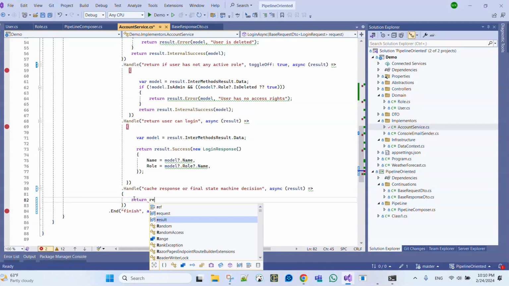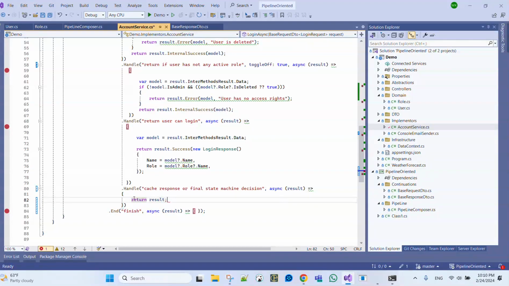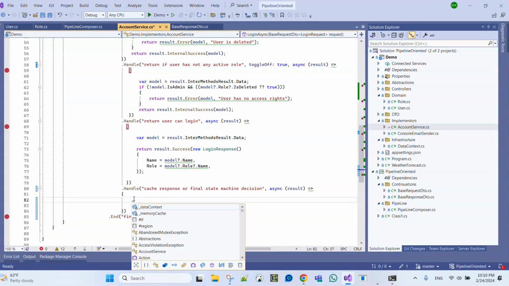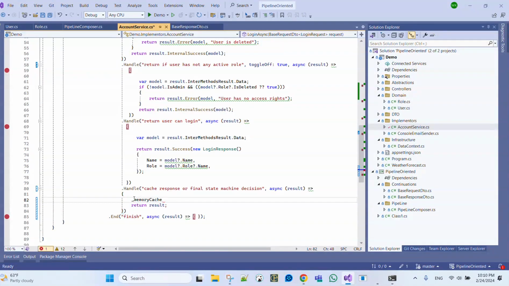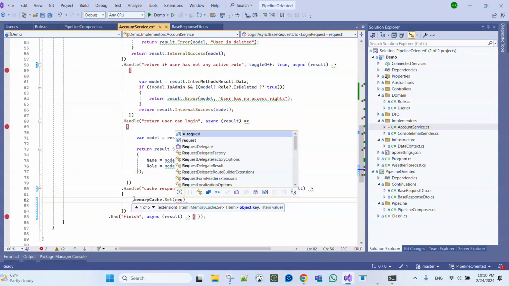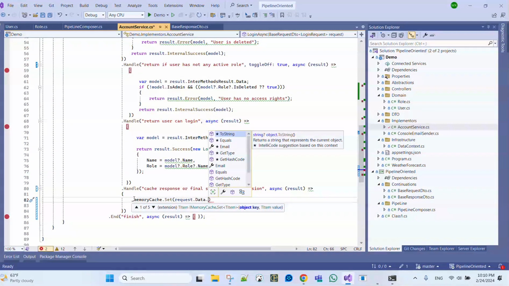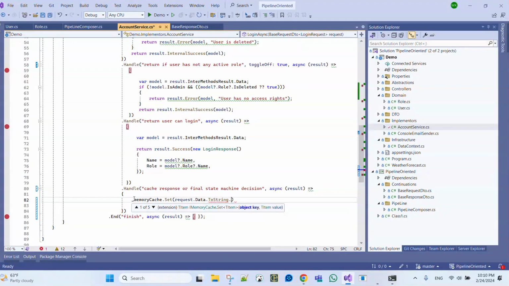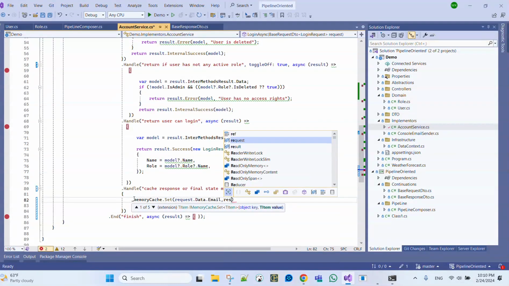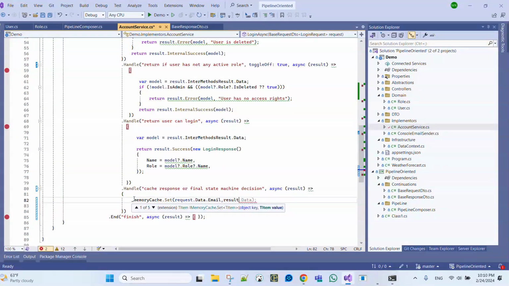Return result. MemoryCache.Set, Request.Data.Email, result.